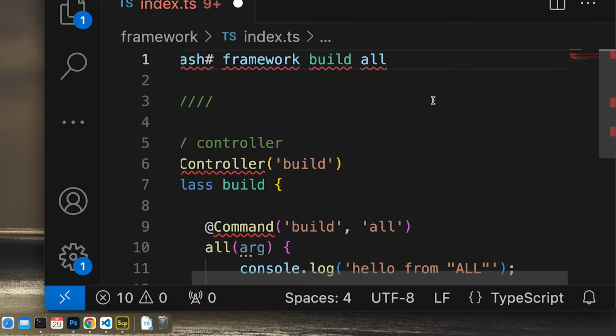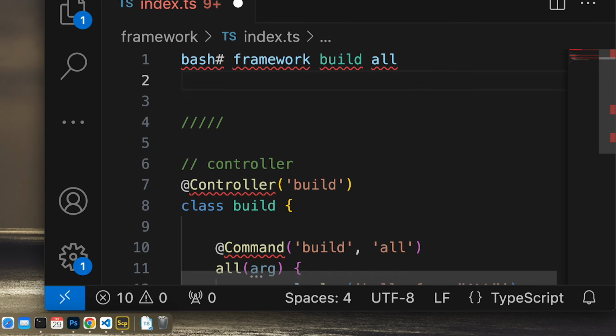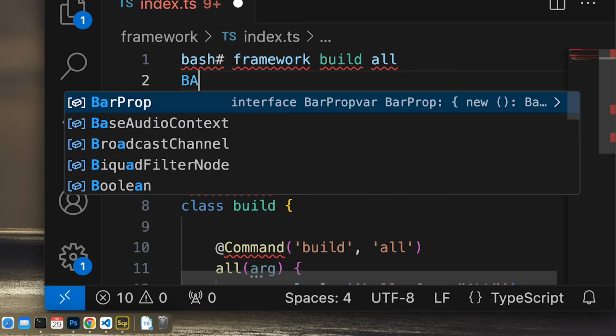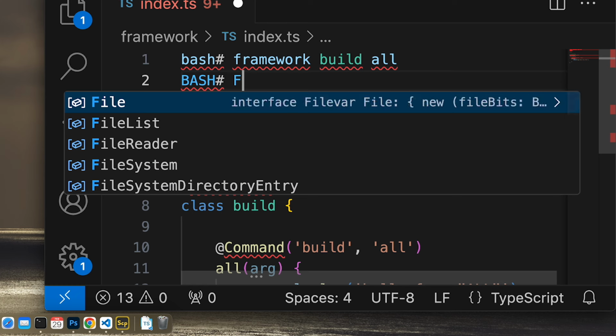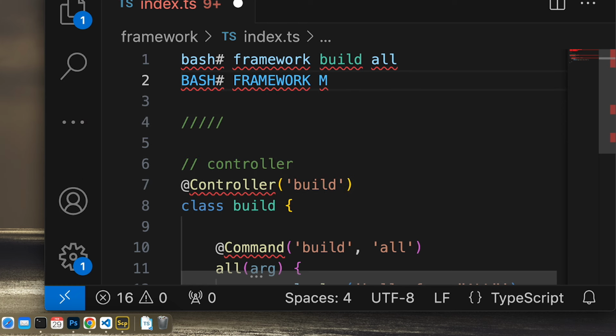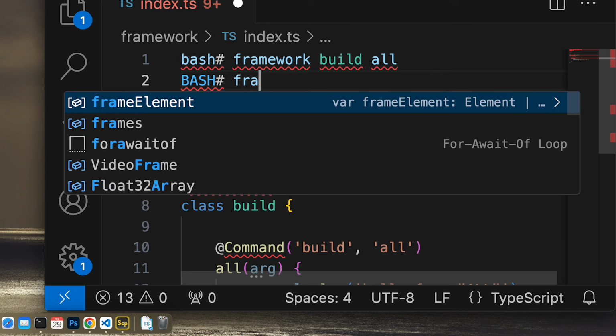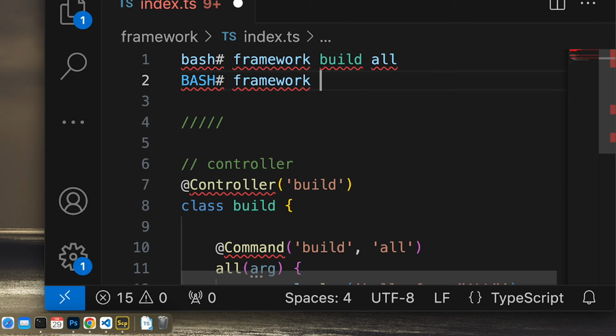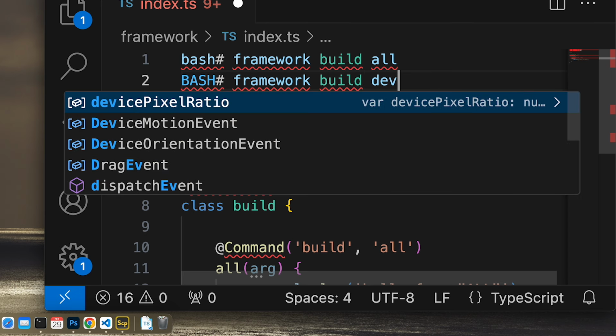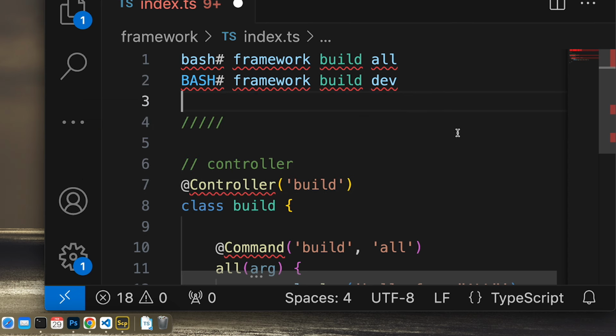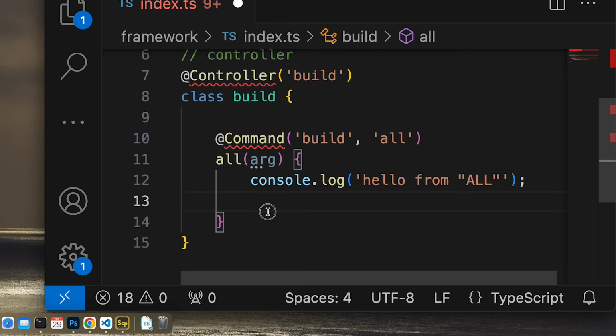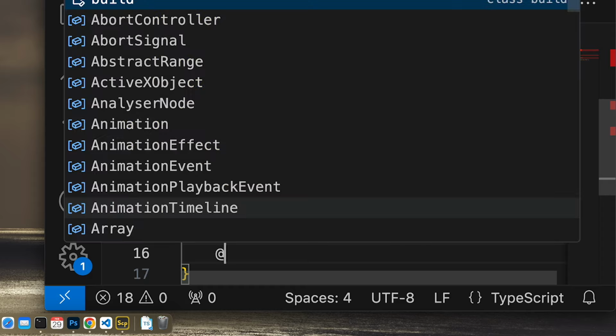So let's say we want to add something else. Maybe he needs to be able to do something like framework build dev, maybe. Then he will just create another method inside the same controller.